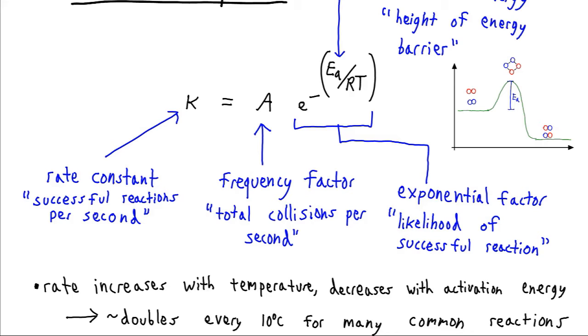This is very approximate, but this tells you why you can have such a huge difference in reaction if you have it at a high temperature versus a low temperature. Between 0 degrees Celsius and 100 degrees Celsius, you may have increased the reaction rate by 2 to the power of 10.